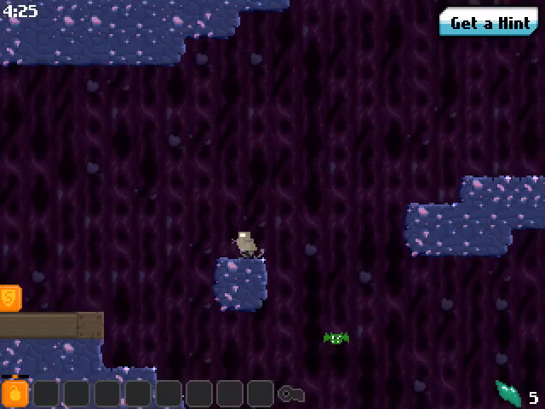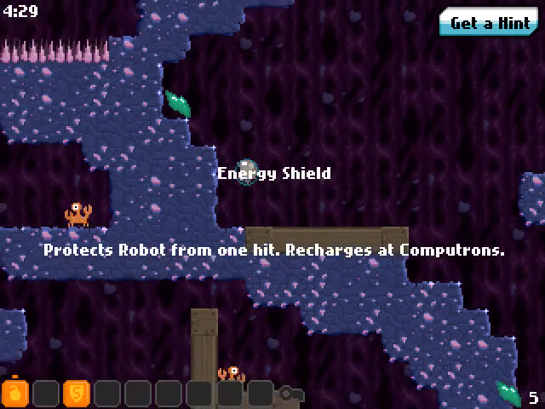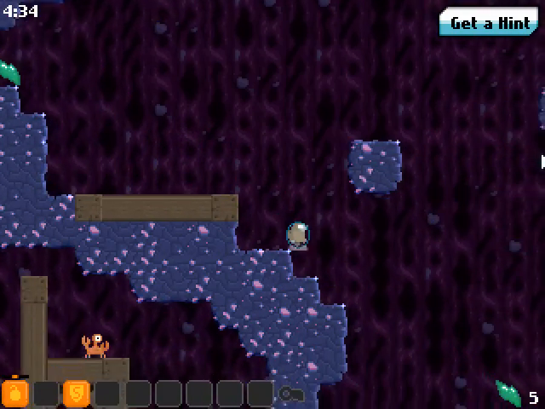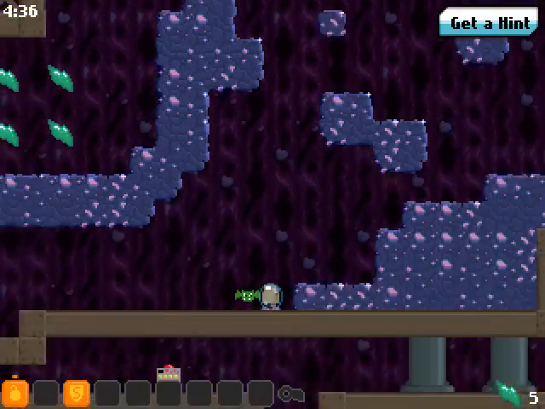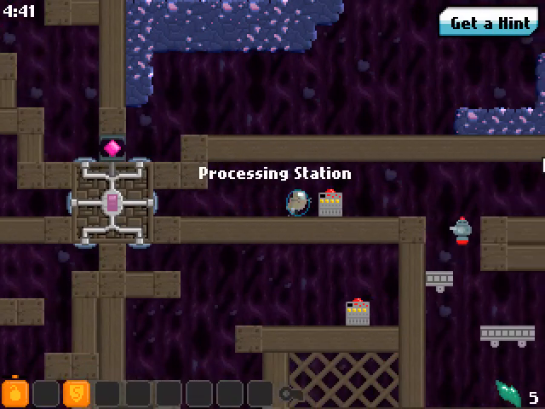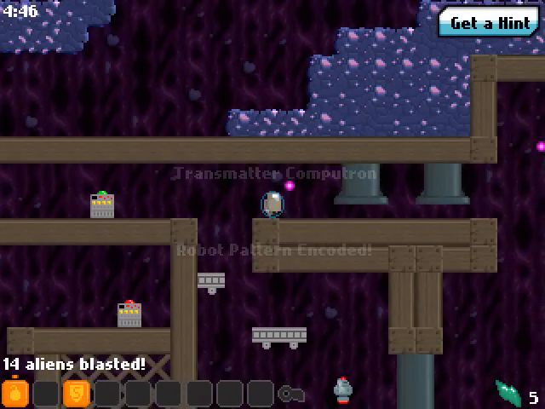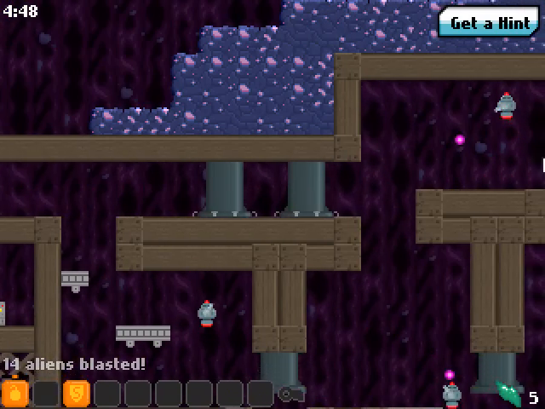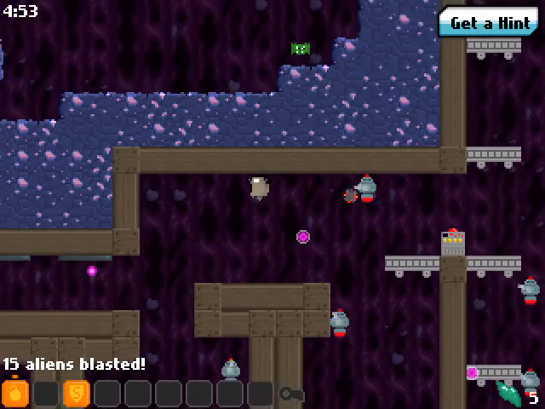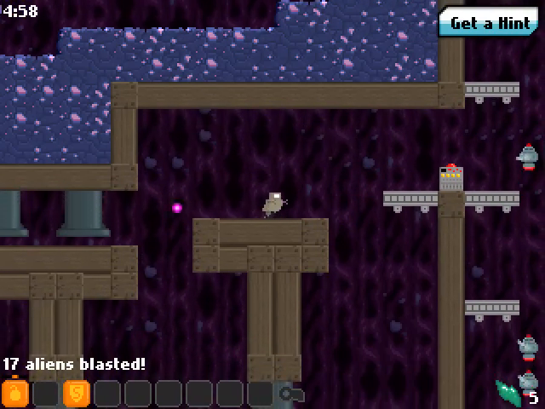So yes, battle bat is probably the proper name for it. Anyway, we have an energy shield now, so it gives us basically an extra hit, which is quite a useful thing to have, since previously we were just going straight back to the transmatter computrons as soon as we died. But yes, if we are accurate with our movement, we can actually sit between the plunges of doom there.